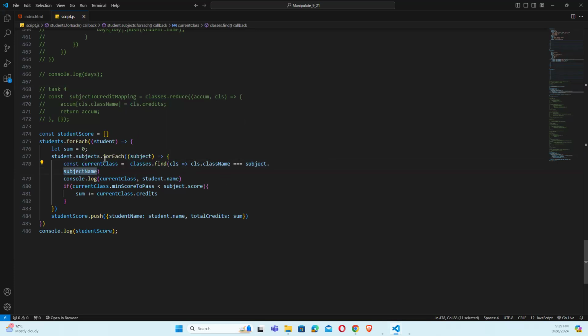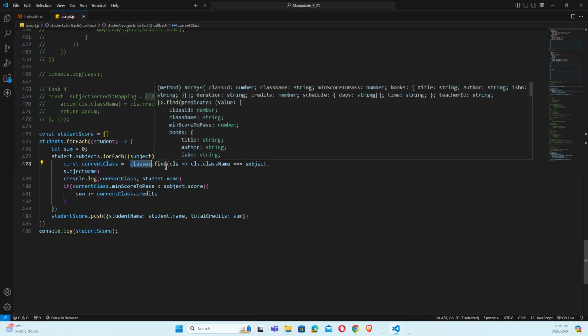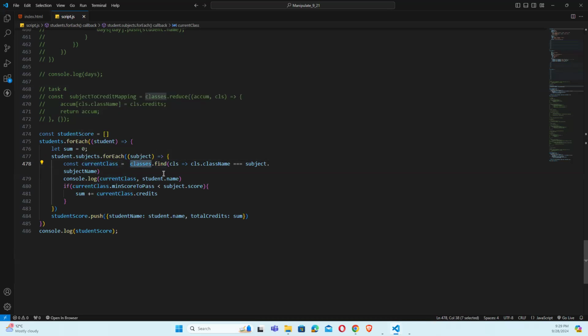So we are looping through each student's subjects array, the subjects that they're taking, right? And for each subject, we are finding the appropriate class in the classes array. Does that make sense? Yeah.